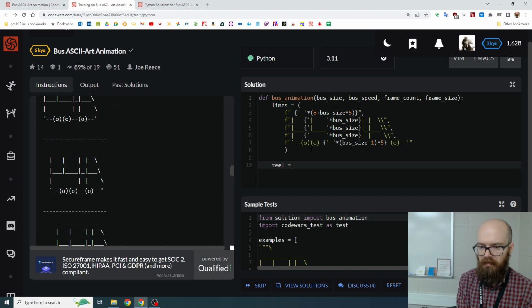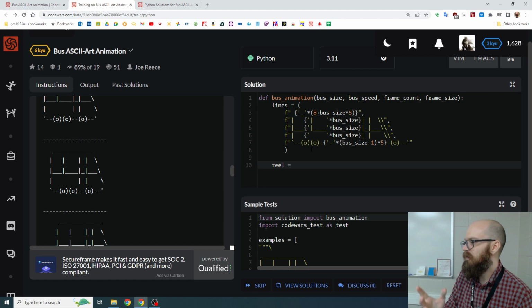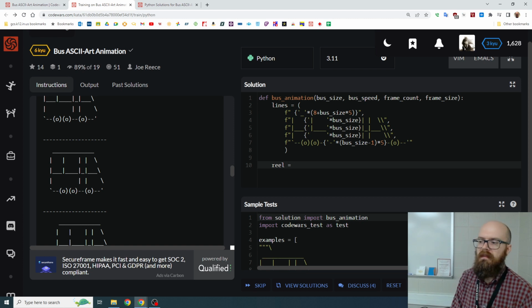I'm going to call it reel. It feels like a reel to me. That's a word, I don't know if it makes any sense. And the reel is going to be, first of all, a blank line, and then some dotted lines. So it's going to be first a new line, and then space times frame size, because if it's a long frame, we have to make a bunch of spaces.